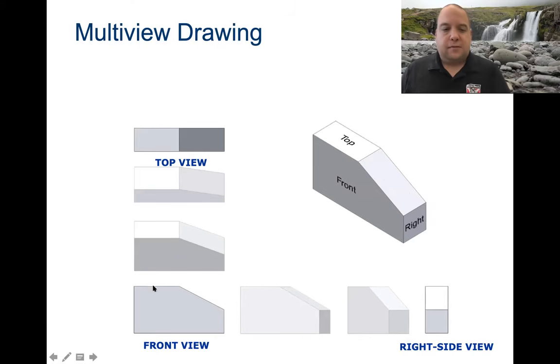So we take our front view and we sketch that over here. And what they're doing is they're showing you the rotation of the piece. So if I would take that piece and rotate it to its top, that's how we see our top view. And here they're taking that object and rotating it to the right, and you get to see those two rectangles there.